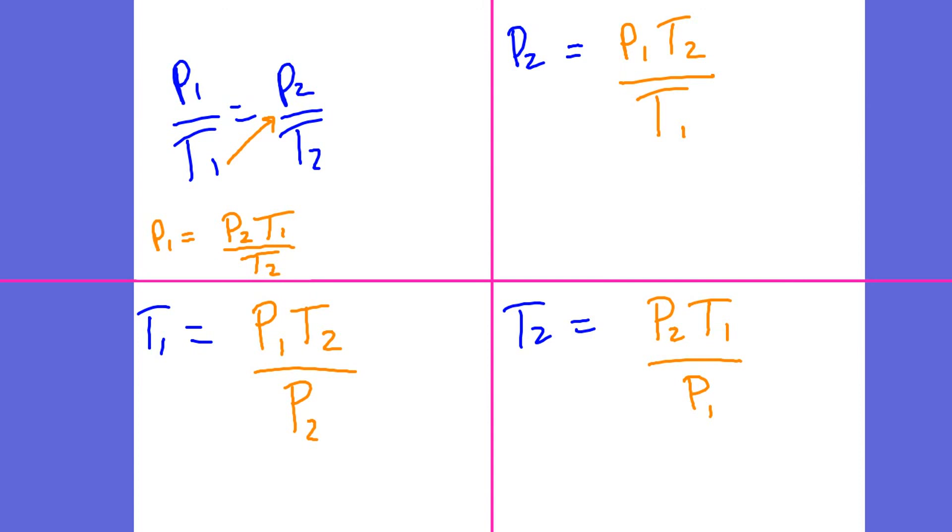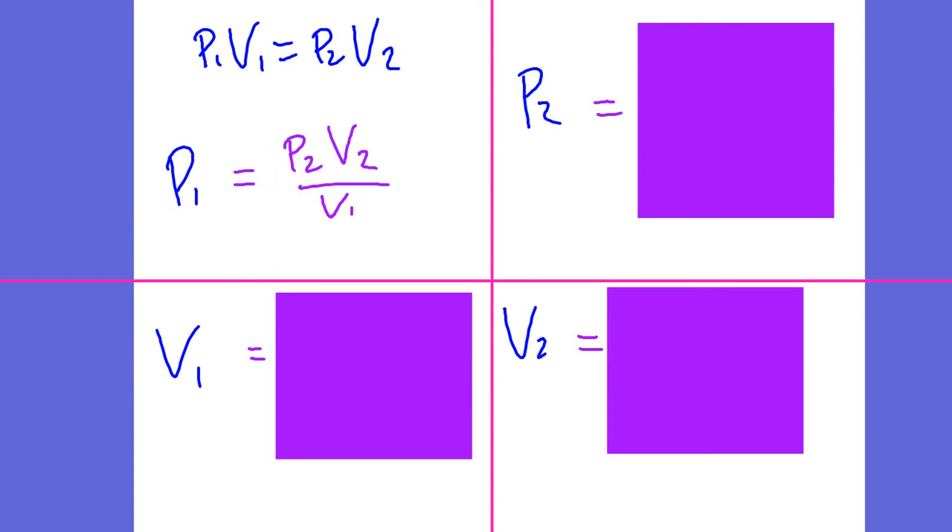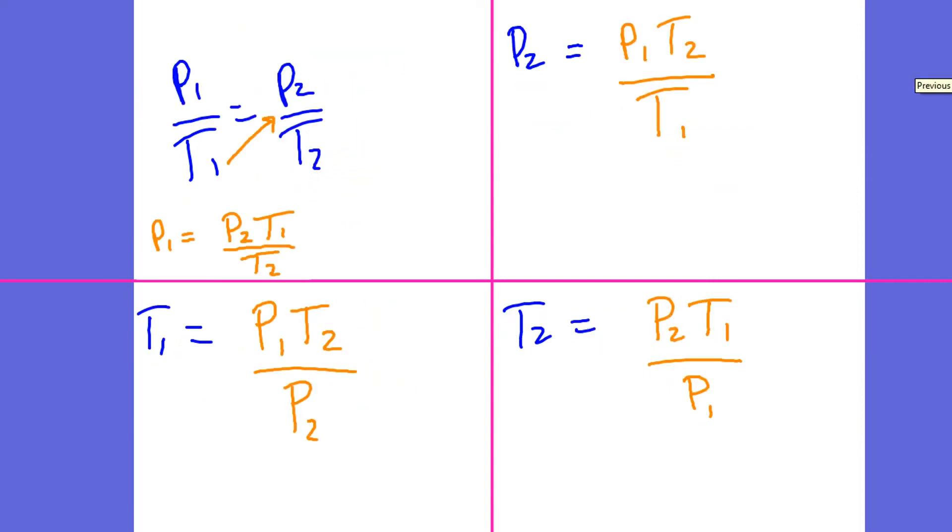You need to be able to rearrange that into any form, any sort of form, whether you do it with the numbers or with the symbols, whichever works best for you. Lastly, let's have a look at the other equations. So P1 V1 equals P2 V2. Again, you're going to want to get P1 on its own, saying P2 on its own, V1 on its own, V2 on its own. Grab a scrap of paper, pause, do that now. Boom boom boom. Okay, I hope you paused there. Magic boxes appeared again. So let's just check it. So P1 equals P2 V2 over V1. So this time all that happens is the V1 goes down underneath. Similarly, P1 V1 over V2, P2 V2 over V1, and P1 V1 over P2. So you need to be able to rearrange both of those into any form. If you're given this equation in front of the paper, you don't get given this equation, but it's worth being able to remember them both. Make sure you can use them both.